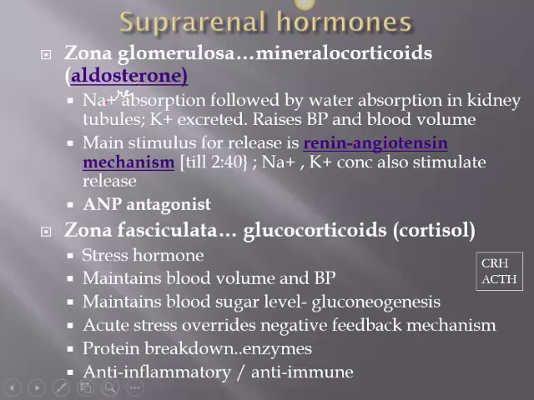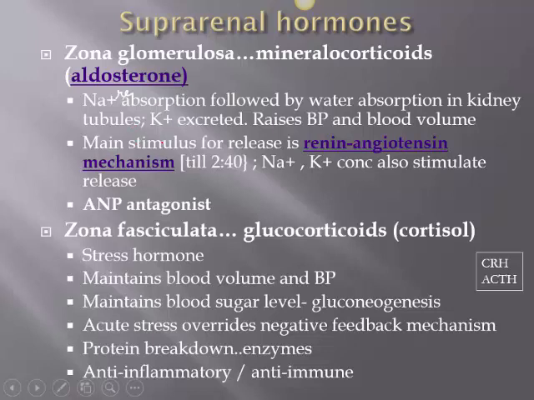So it causes sodium reabsorption in the kidneys, and sodium is osmotically active. So when sodium is absorbed, water is absorbed along with it, and that is thrown into the bloodstream. So what will it do? It will raise your blood pressure and blood volume, because if you push more water into the bloodstream along with sodium, your blood volume will increase. The more blood volume you have, your blood pressure will increase. And when it takes in sodium, it takes in one positive charge, so it removes potassium. Potassium is excreted and passed out in the urine. So it exchanges potassium for the sodium reabsorption.